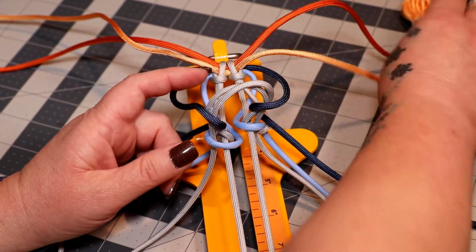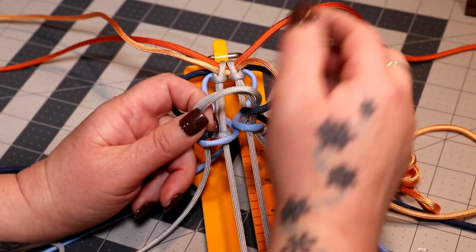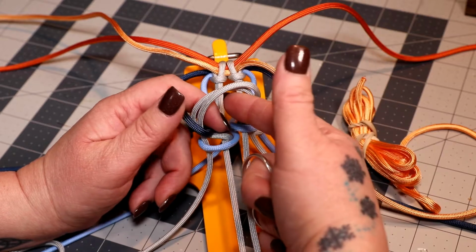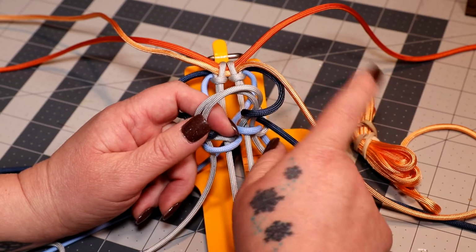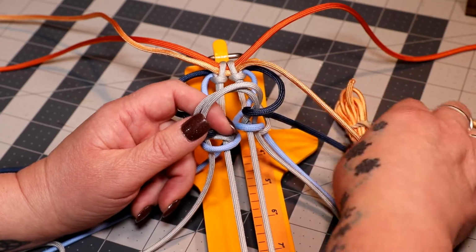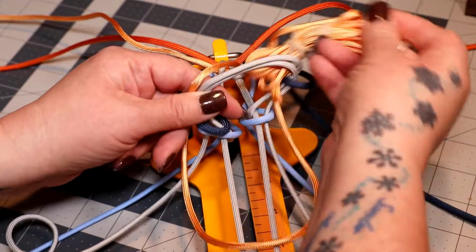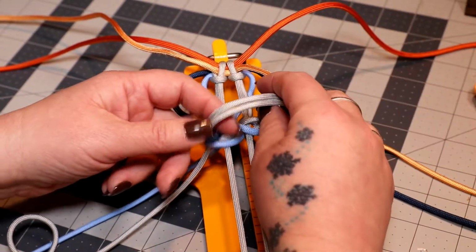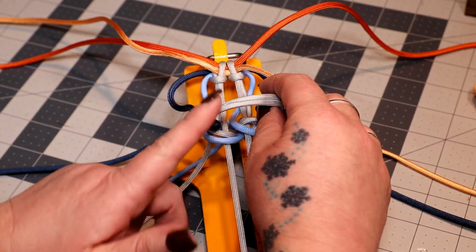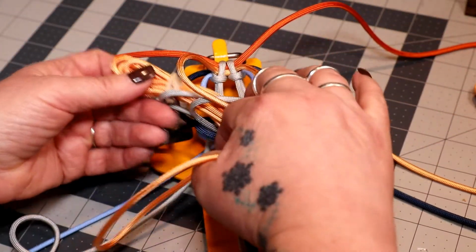The next cord that I'm going to add is the golden hour cord on my right side, and I'm going to go again over and around and out my right with the right cord. So you're just repeating what you did with your marina blue. Go over and around and out the right, and then with the left one you're going to go over and around and out the left. Let's go over and around, out the left.